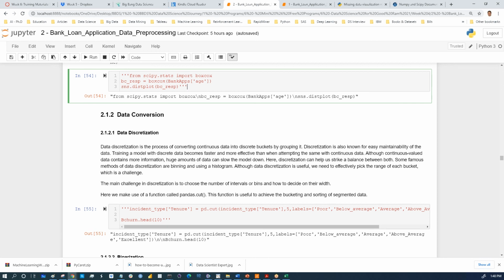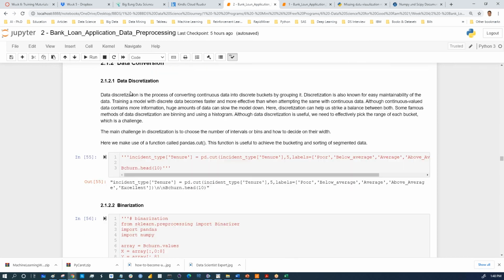You never know, you might end up using them. Sometimes you might need to decortize your data, especially if you have a large data set. Decortizing is the opposite of transforming categorical to numeric.